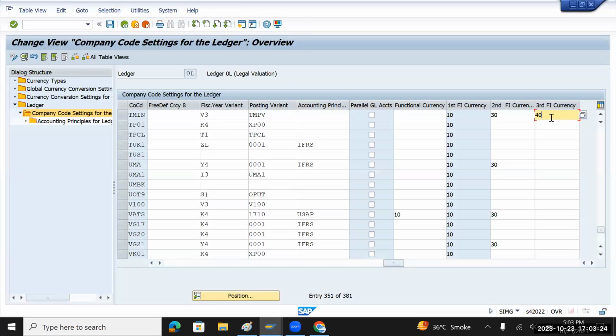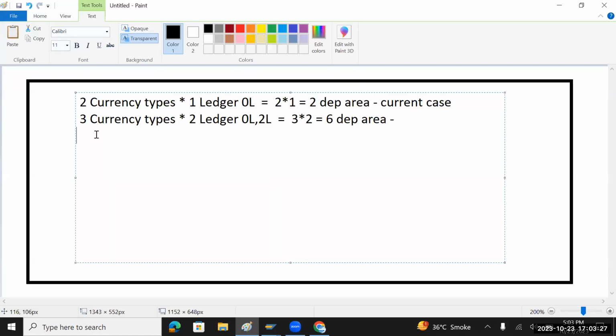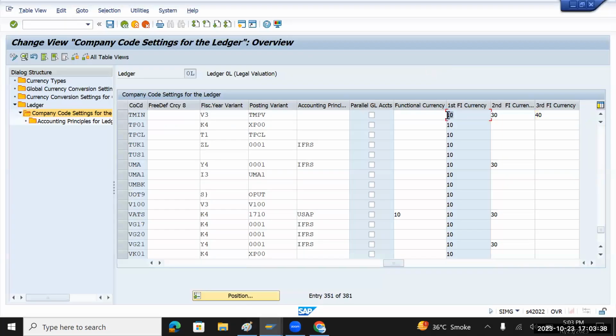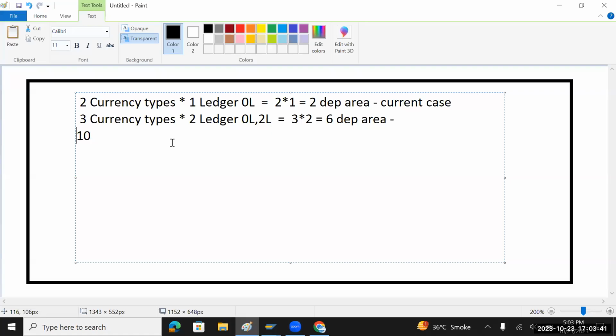Just for timing, I'm putting anything. So currency type 10 and ledger 0L: this combination will create one depreciation area.